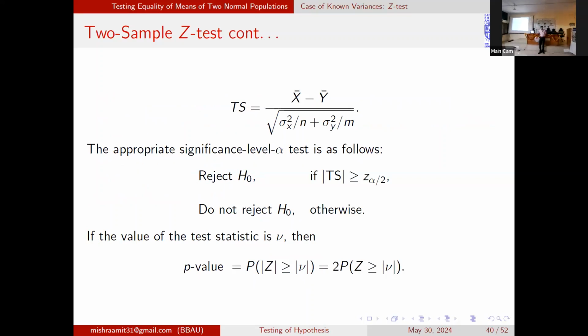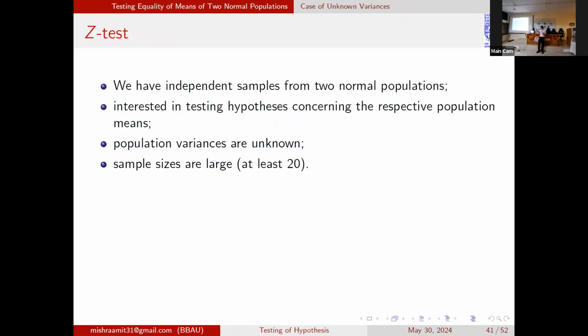ये आइडिया क्या है? आइडिया सिर्फ ये है, this test statistic will give you a critical region, and from critical region you will see. That is the idea. But if you change it and you say that population variances are unknown, now see, population variances are unknown, but if sample sizes are large, remember that if population variances are known, go for Z. If population variances are not known but sample sizes are large, again go for that. Again go for that. Okay.